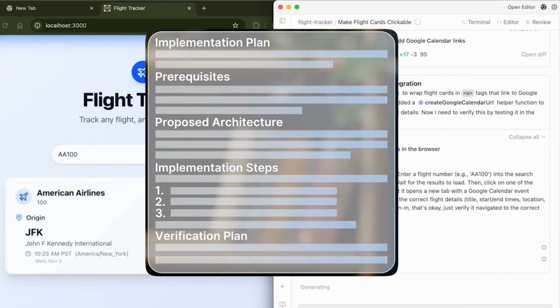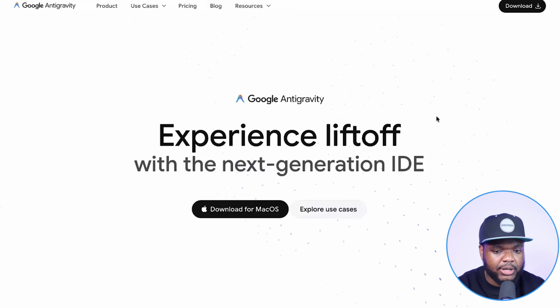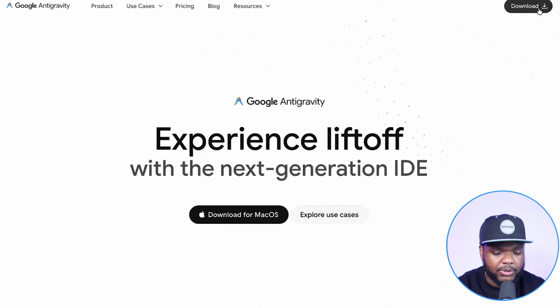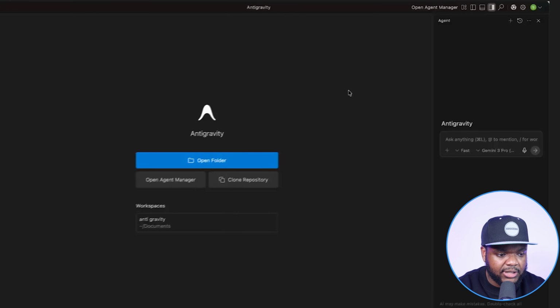They've definitely done a really good job of being able to get people to build apps without having to spend a lot of money on expensive developers or having to go out there and learn how to code yourself. So all you got to do is go over to this URL. You're going to download it onto your computer. And once you've done that, this is the next page that you're going to see. So it's super important for you to get an understanding of the interface and how to use it and how all of these different things work.